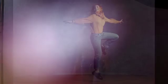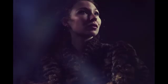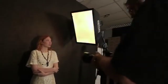Now we all know about shooting portraits, right? Or shooting fashion. In our class on Kelby One, we're actually gonna go one step further. How to add a little bit of motion to really spice up that shot. How to use water effects. How to use gels, how to use lens flares. Those are absolutely amazing. But also how to retouch those shots in a really quick workflow. But most of all, it's gonna be about lighting. It's gonna be about coaching that model.